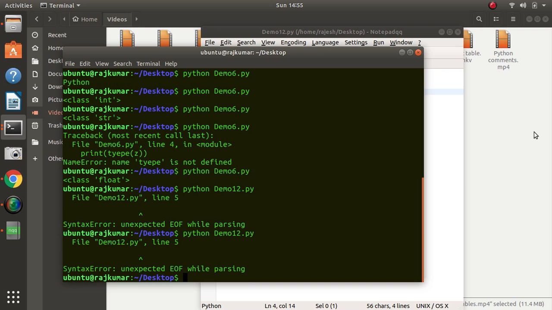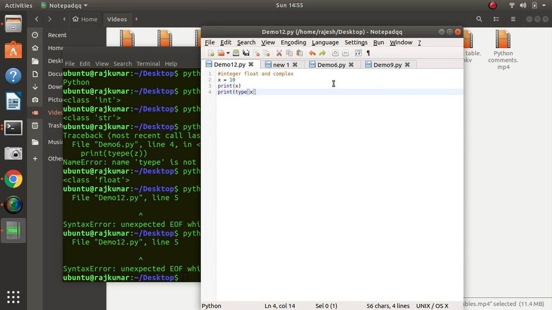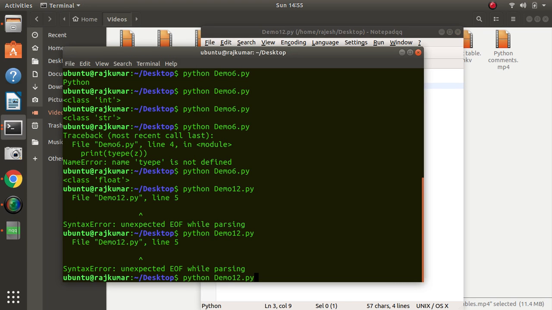Unexpected end while parsing. We have to complete it with one more parenthesis, then save the file, and again try to run the program with python demo 12.py.